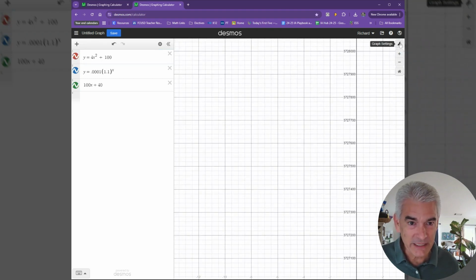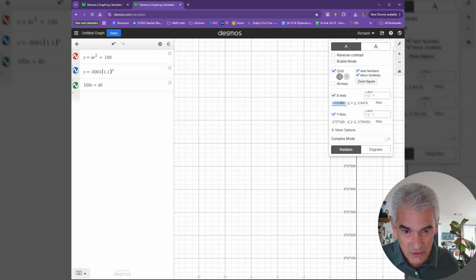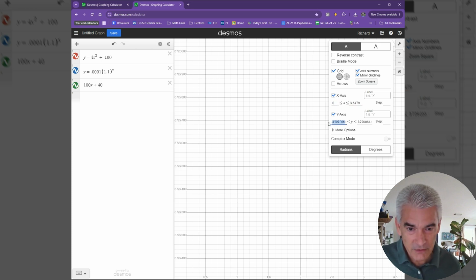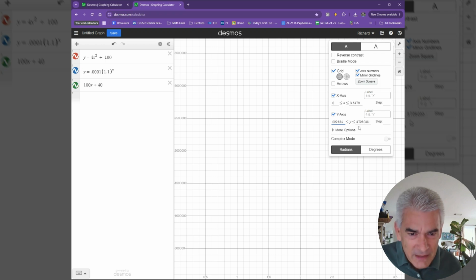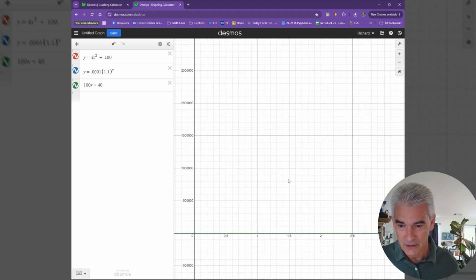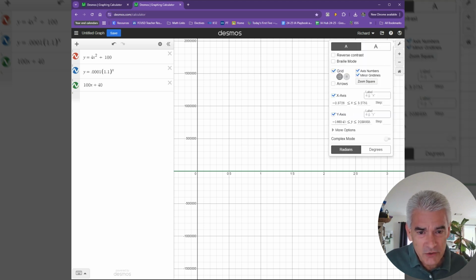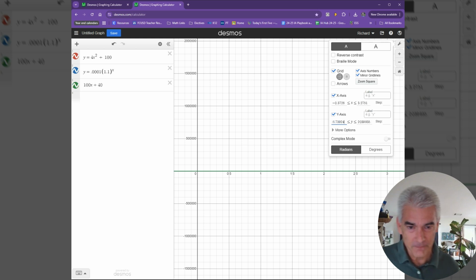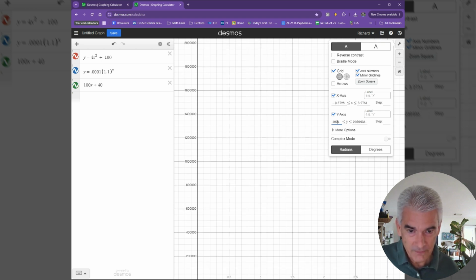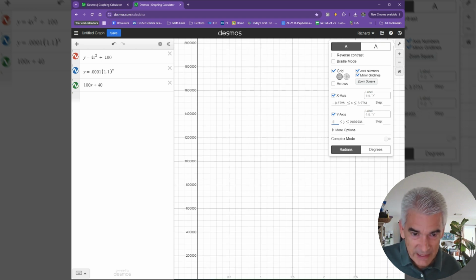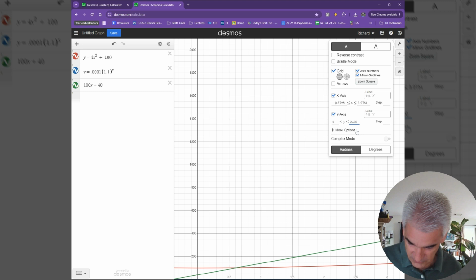Let me just go ahead and make this 0, and 0, and then 0. So, I'm actually still zoomed way out. You see my y coordinates are, looks like 500,000. So let me change those to, oh wait, how come? Oh, because I moved it around. Why can't I double click on it? And I'll make this 100 for now.